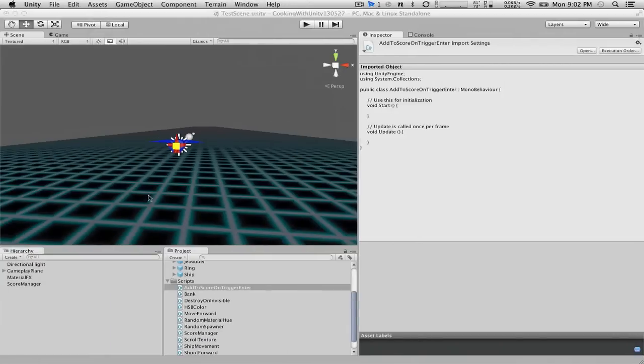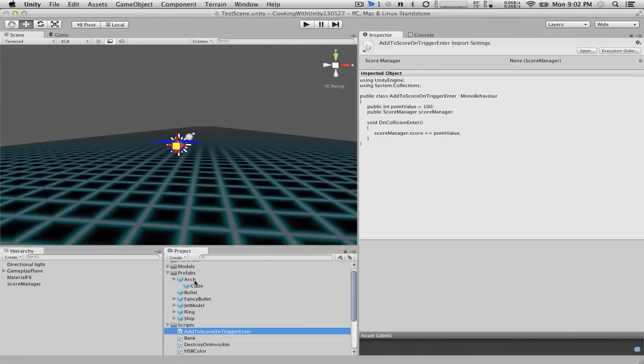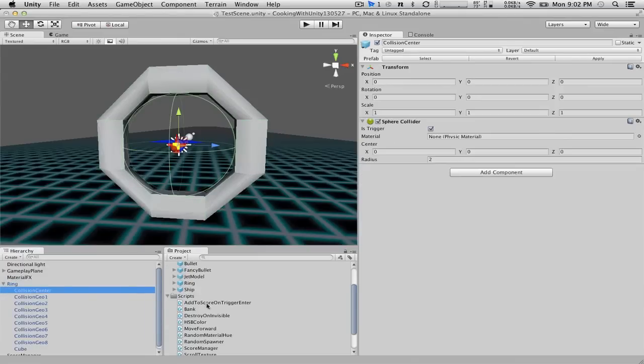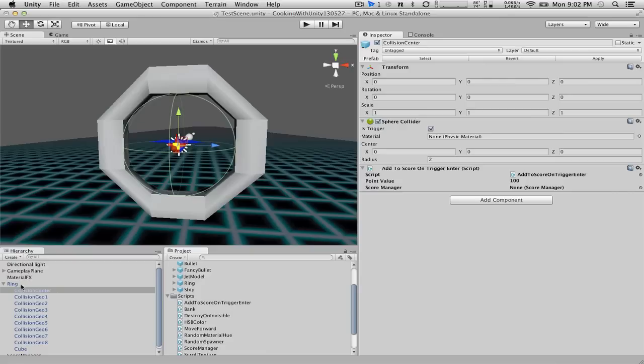So if we throw this onto specifically the collision center of our ring. And oh wait, here's why it's nice to use a singleton. I can reference a score manager, but I can't reference that in a prefab because our score manager only exists here, so I'm already screwed.